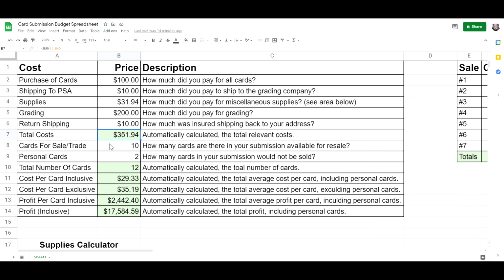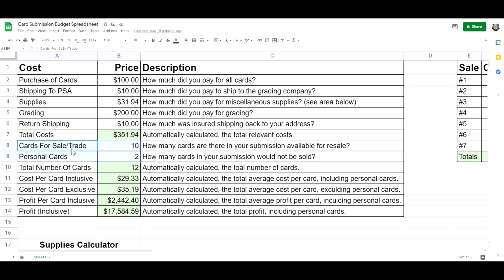From there, this total cost field is automatically calculated, and it goes ahead and just takes all of these different costs, puts them together, and that's your total amount of costs as it relates to the purchase and making ready for sale or collection or whatever of your Pokemon cards. So the cool thing here is that these particular boxes give you the total costs associated. Next up, I do have two little other areas with an important distinction.